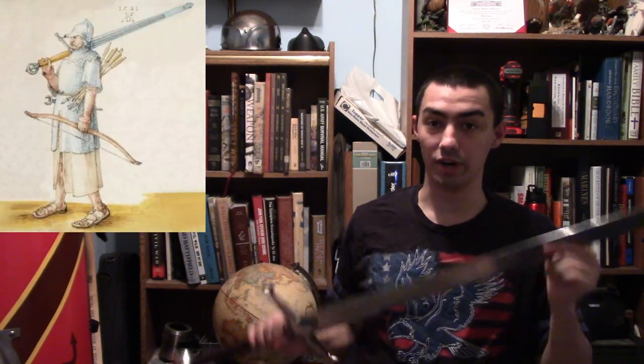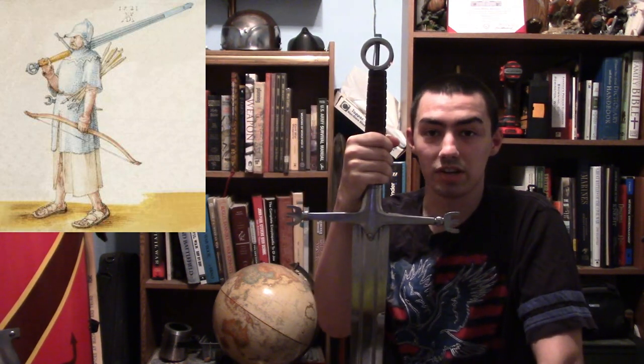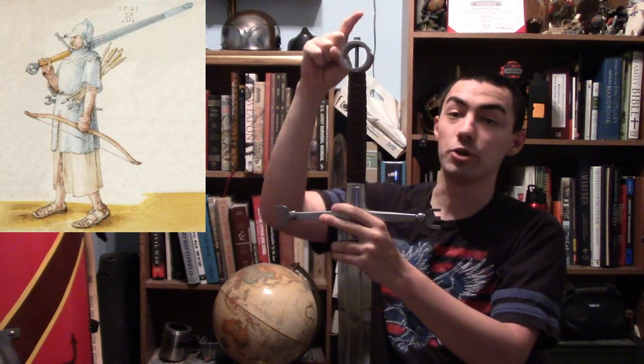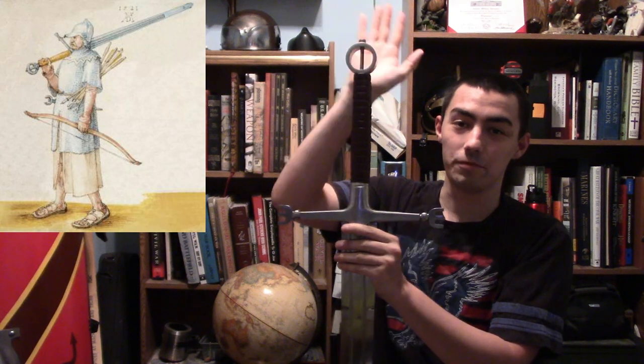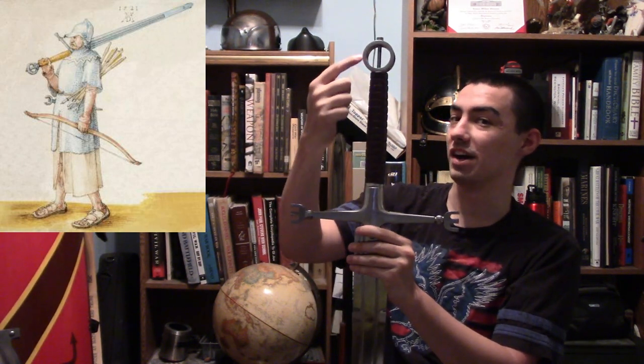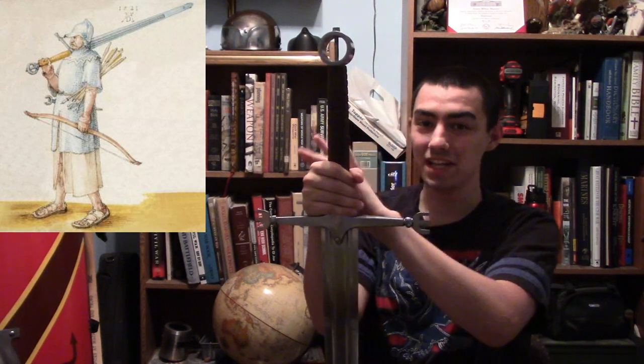Many of y'all might wonder: what is the Galloglass? What is a Galloglass warrior? A Galloglass is a type of mercenary — mercenary warriors from Scotland slash Ireland. One way you can tell this is an Irish-style sword is this Irish ring pommel. Kudos to Dopika for this historical accuracy, because they would have actually had this circular design, which saves on metal when you need to wrestle a sword.